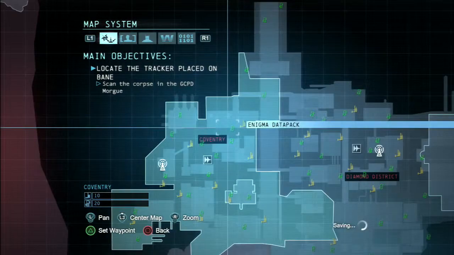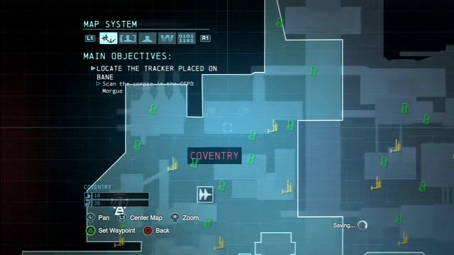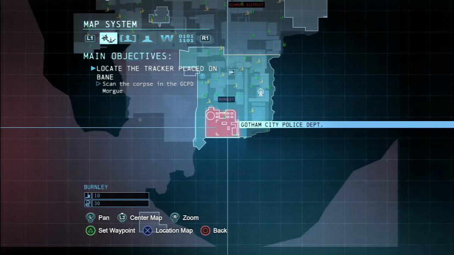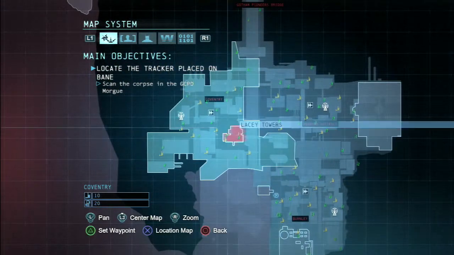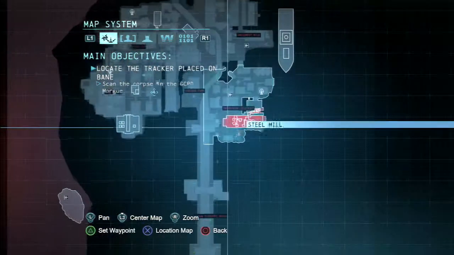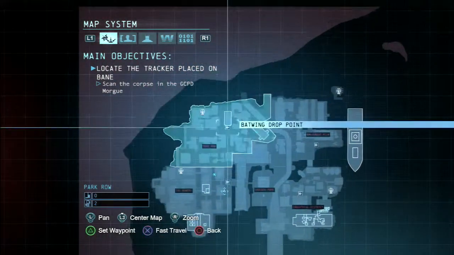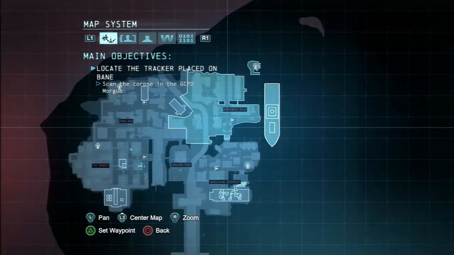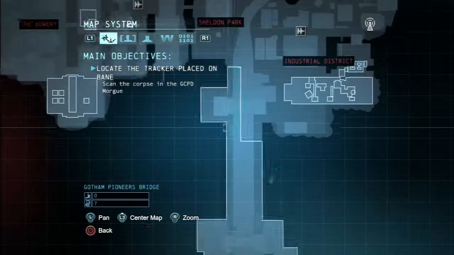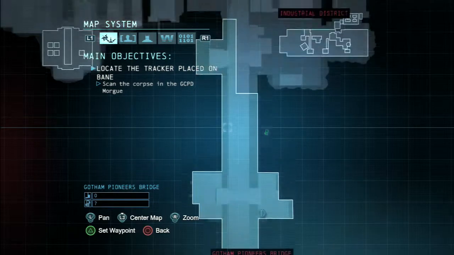Now, the slight problem is that there is a collectible in this building. Any building that you can go into gets highlighted. So the police department, Lacey Towers, Gotham City Royal Hotel, Steel Mill, Merchants Bank, the Hat Shop, Courthouse, Church, and of course the Final Offer. But there's a couple of places which aren't. Also, one of the collectibles on this bridge is completely and utterly locked.